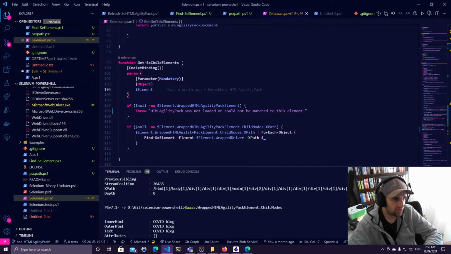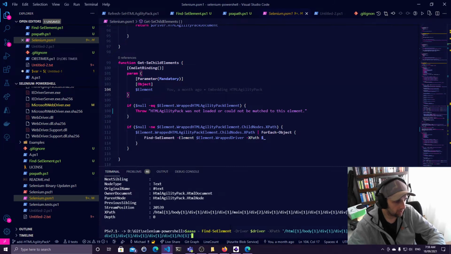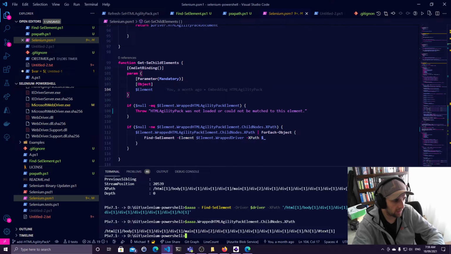So what we're going to need to do, if we go a dot wrap the child nodes dot XPath, we have that value. So we need to write a regex expression to test for that specific value.